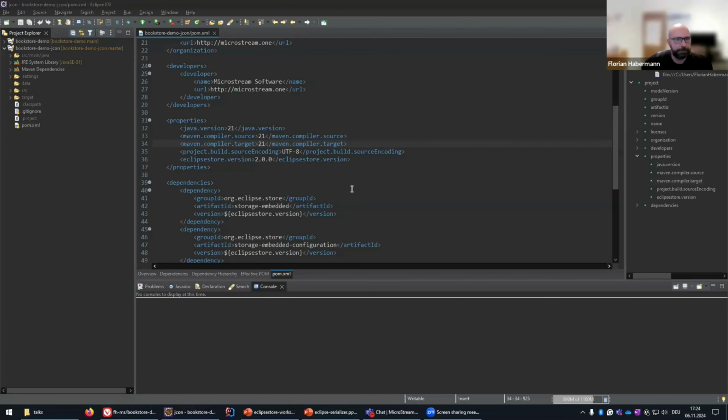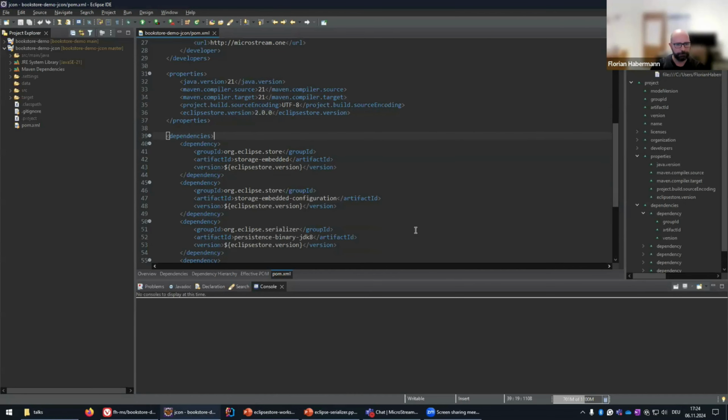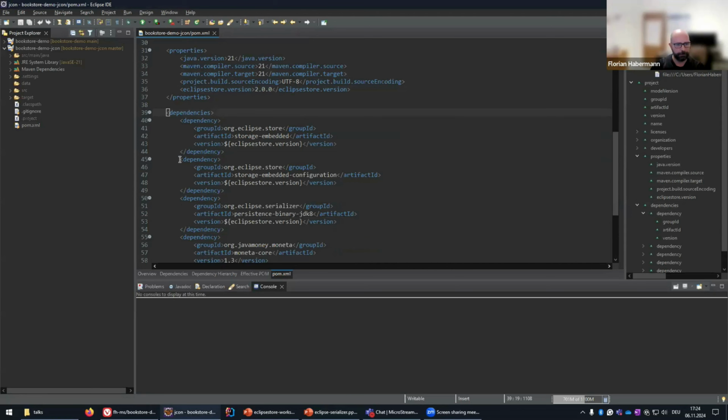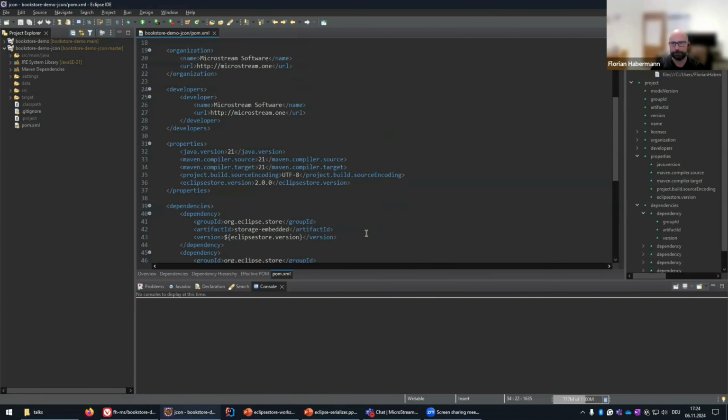Okay. So like I said, EclipseStore is just a library, so bring in your dependency. What you need to start is the storage embedded one. Currently it is version 2. The other dependencies we'll get to later in the code itself.